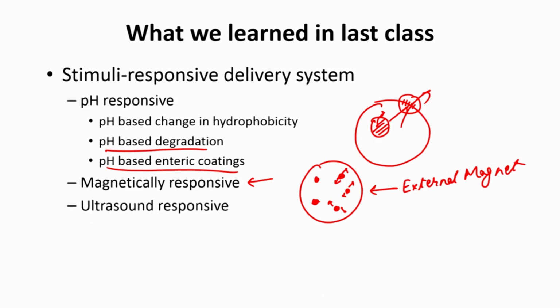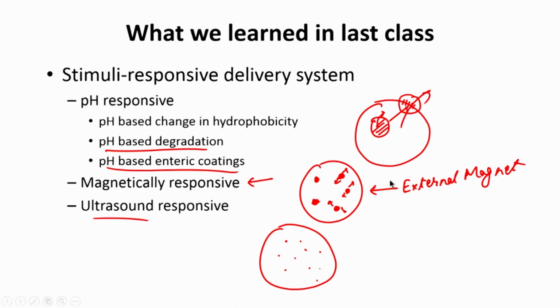In a very similar concept we talked about ultrasound. In this case, instead of using a magnetic material, we were using ultrasound as the mechanism, and this relied on the fact that there are pockets of gases in the system and these will cavitate, burst and expand. Because of that, very similarly, that will change the entropy in the system and cause enhanced diffusion of drug from inside to come out as well as solvent to move in. So, these were some of the systems that we discussed.